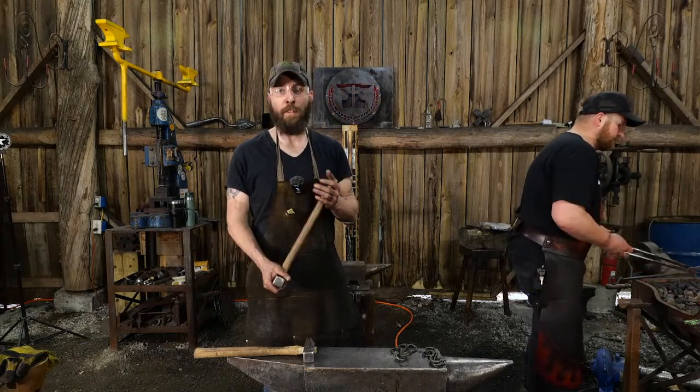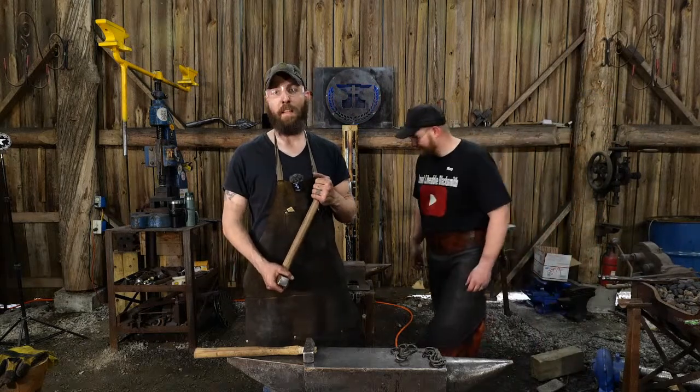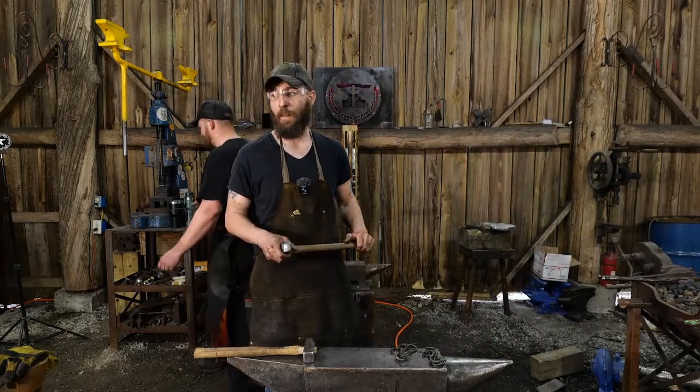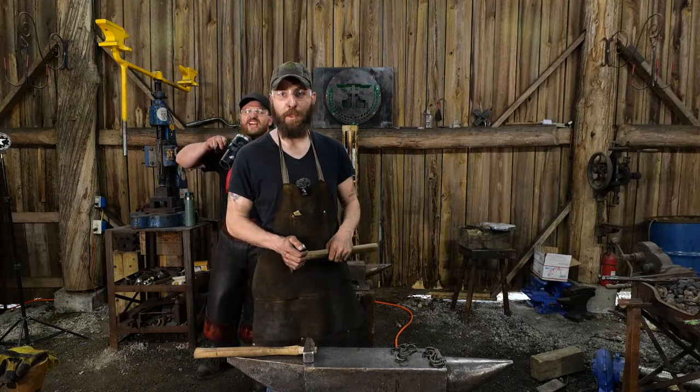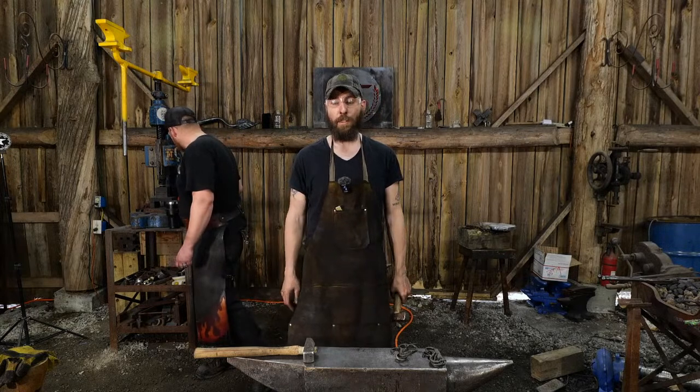I'm not a professional knife maker, but if that does come up, I will make something of that shape. I'll just have to do it at my own shop because all these are made in my shop.